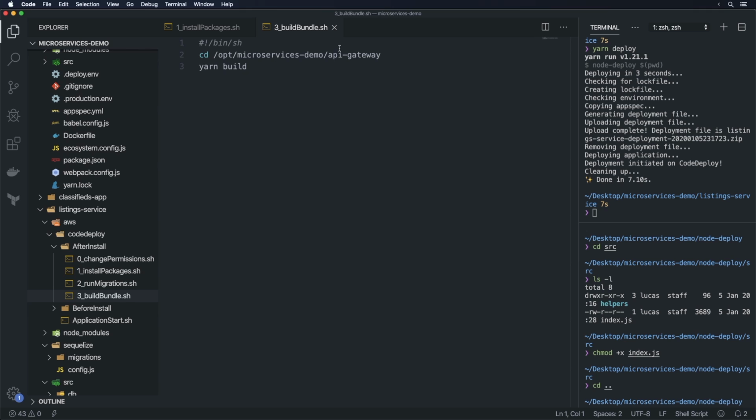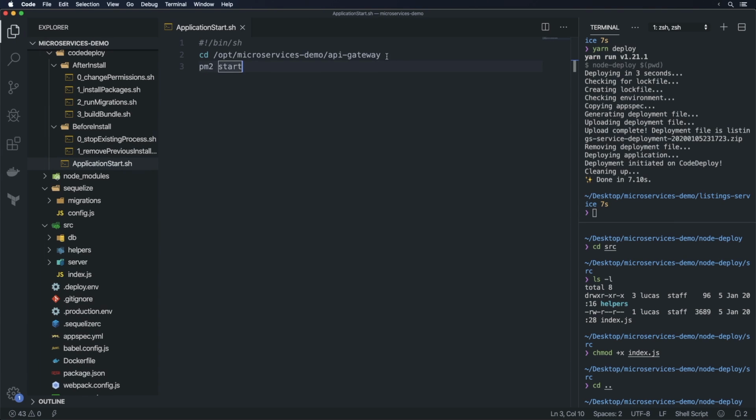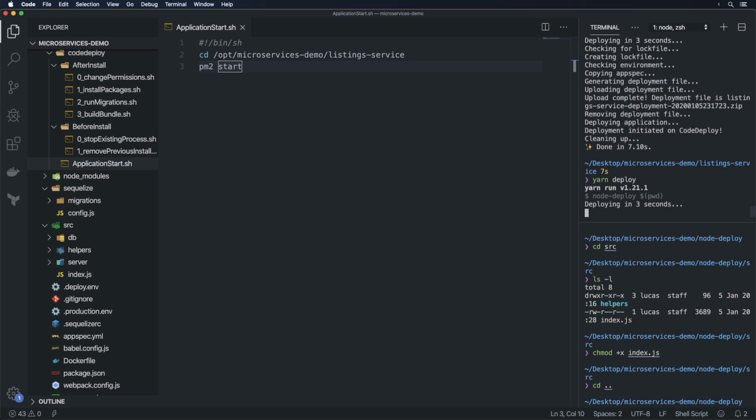And now once we do that, also change it inside of build bundle. So listings service there, that's totally my bad, complete oversight there. Make sure these 2 are correct. They are not. So I'm gonna make this one go to listing service, like that. And then this one here is fine because that removes the whole thing. And when we start it, we also want to start listings service like that. So now that we've done this, let's run yarn deploy one more time.